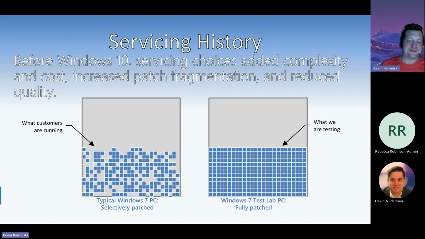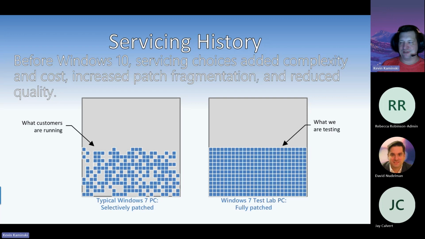This was very evident with customers that use Windows Server Update Services or System Management Server, sorry, and blurring that with Configuration Manager, which is the same product. The idea was with those update catalogs, you could be very specific as to what updates went where, and that could be very specific in terms of hotfixes.